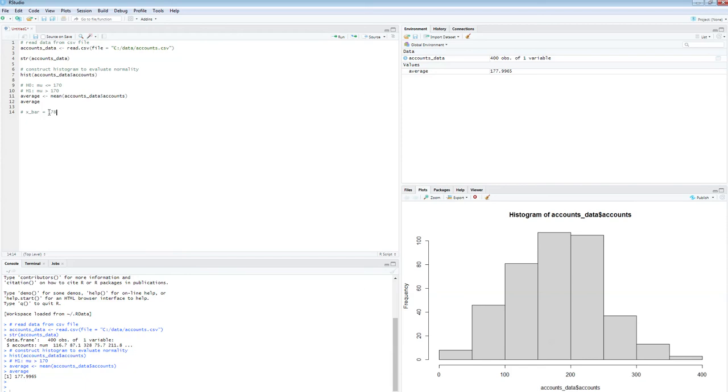So could it be that this 178 that I saw in that specific sample was just a random fluke, just because all accounts are different, and I just picked these 400 accounts? It was such a lucky pick that the average just turned out to be 178. Yes, it could. Now, the question is, how likely is it to pick such a lucky sample of 400 accounts, with an average of 178 or even more, if I still believe in the null and the true average is no more than 170?